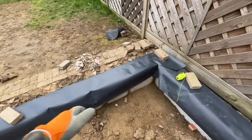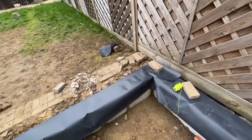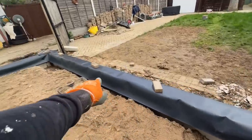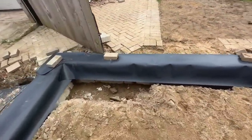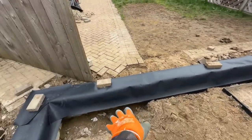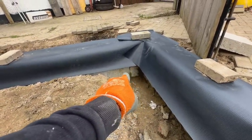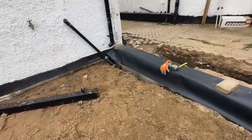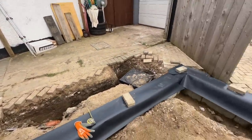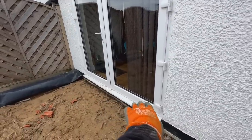I think it was something like 1500 wide by 600 this way. The foundation is sitting on the outer edge of the beam. And we have a second beam here, or a second pair of beams. You can see it starts right where my finger is and runs all the way down to here. That's the end of it, and it's sitting on this beam. So there's a beam here, there's a concrete pad here, and there's a concrete pad here. Then we have the third pair, which starts right there where my finger is, runs across and runs into the house again and sits on the foundations of the house. Now on top of that, we built one course of block work, and that is our level for DPC, which brings us to the height of our floor for the main house.